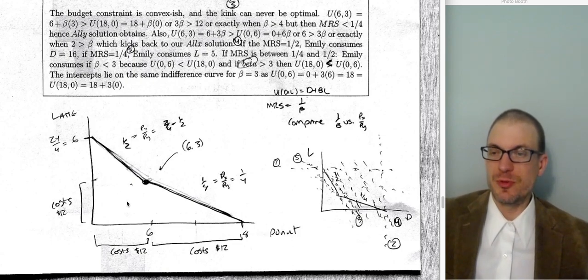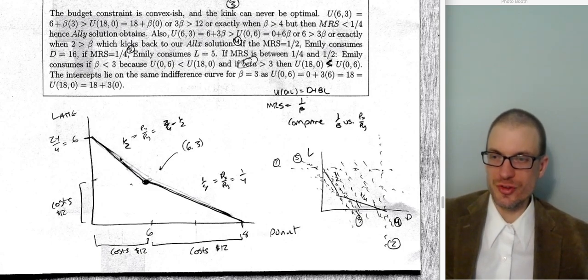That's this. Step 2 is let's find my expenditure to the kink. The kink happens at 6 donuts. Getting to 6 donuts is going to cost me $12 because the price for the first 6 is $2 each. Emily has $24, and lost $12 to get to this point. Emily now has $12 with which to buy additional donuts at a price of $1 each, for a total of 18 donuts. Or Emily can go from this point, buy no more donuts, but buy 3 lattes, because lattes cost $4, and with the $12 remaining, Emily can afford 3 lattes. So that's why this point is (6, 3).